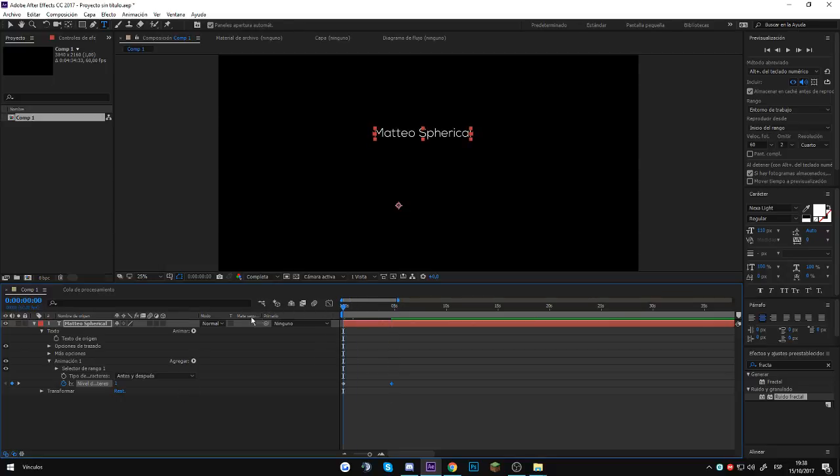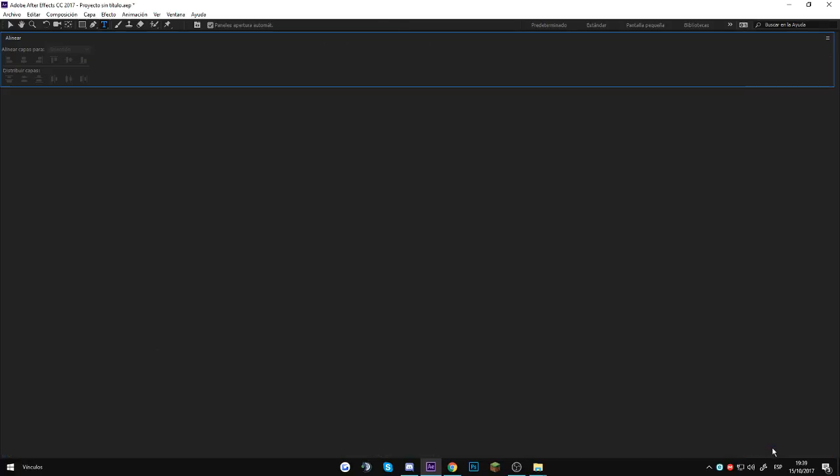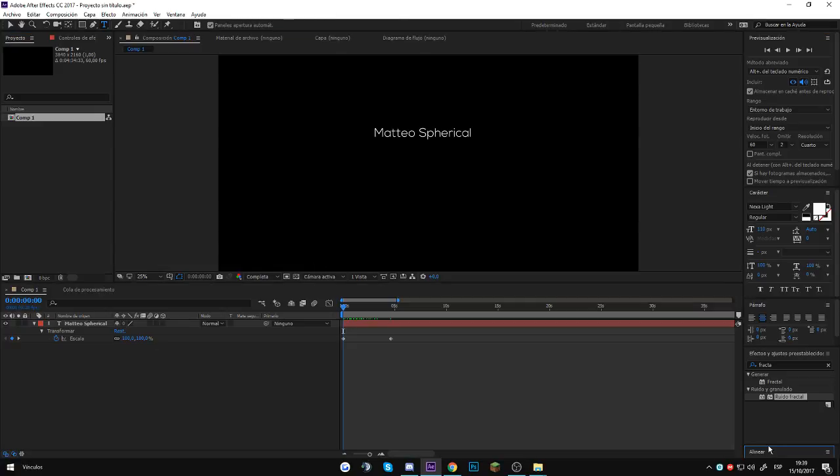And then you can go with scale here, animate the scale, make it bigger if you want. I don't know why the position is changing, but anyway. And I don't know where the align is, here it is. So if I can align this to this and this.